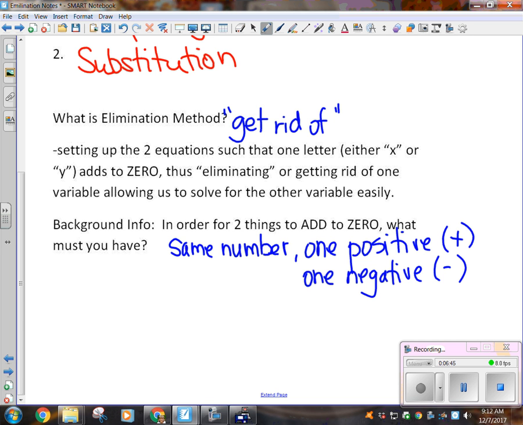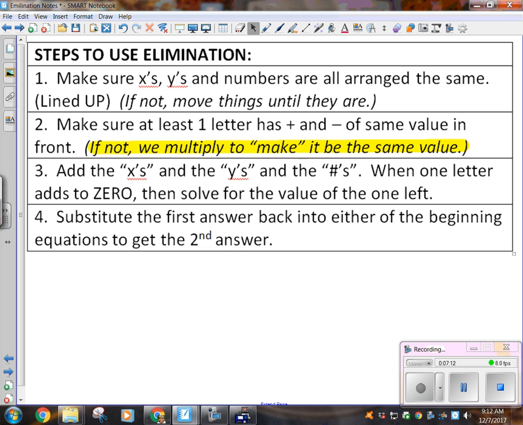It's important that you know where we're going. Why are we calling it the elimination method? What is the big idea of what we're trying to do? Today, we're going to try to either make the X's become 0 or the Y's become 0. So it's a new approach. The problems will be set up differently. When we eliminate, our goal is to get rid of either an X or a Y, and we have to have the same number, one positive and one negative. All right, got that? Next slide.